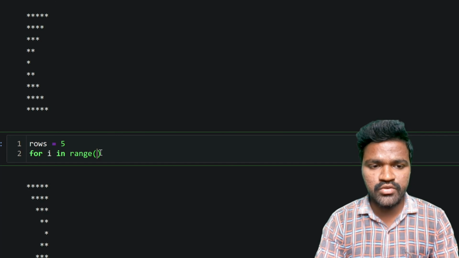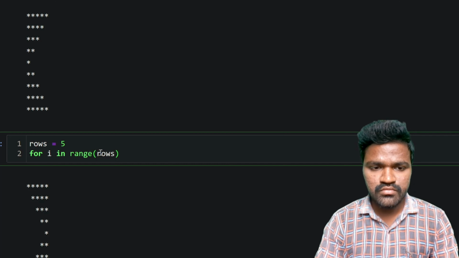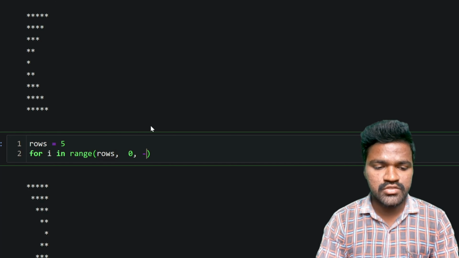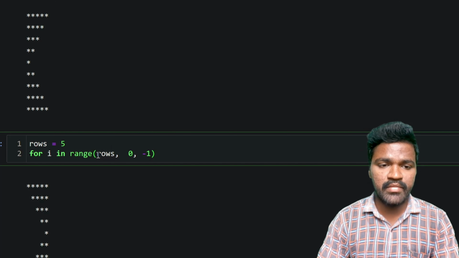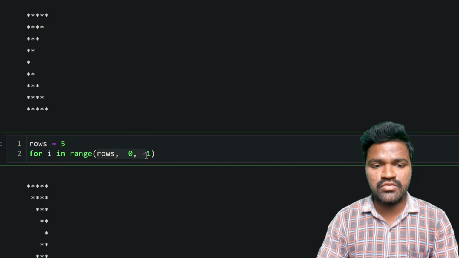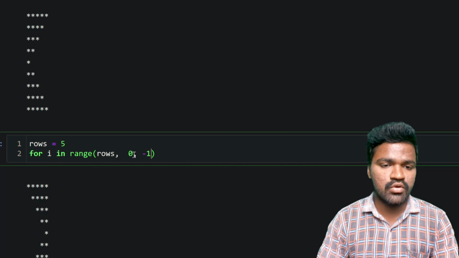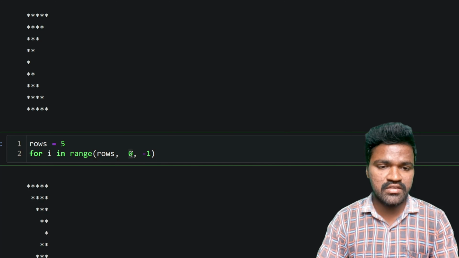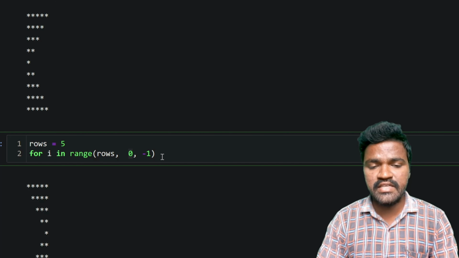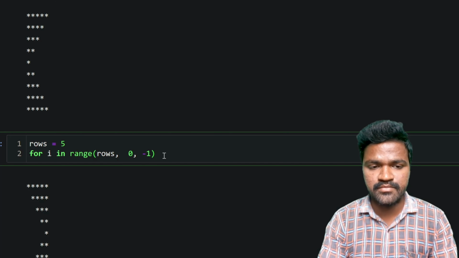Now what I will be doing is that I will mention rows, comma, 0, comma, -1. So by mentioning this, I am mentioning I want a range of values from 5 to 0, which can result as 1. It will generate a range of values from 5 to 1, decrementing 1 on each iteration.